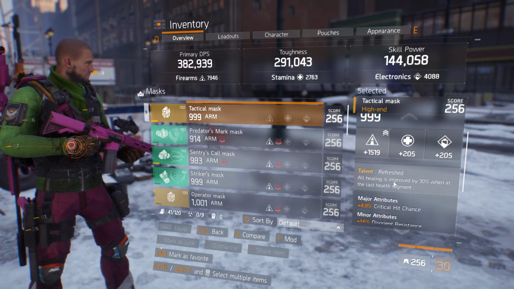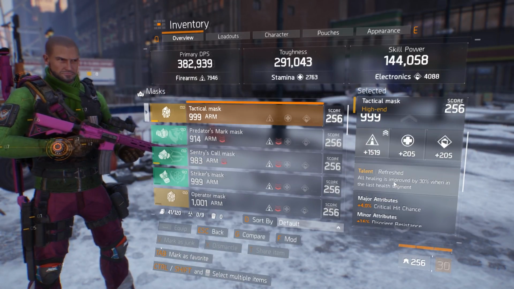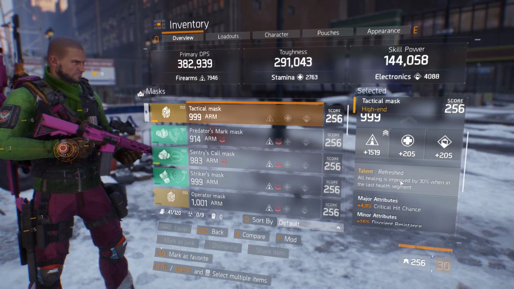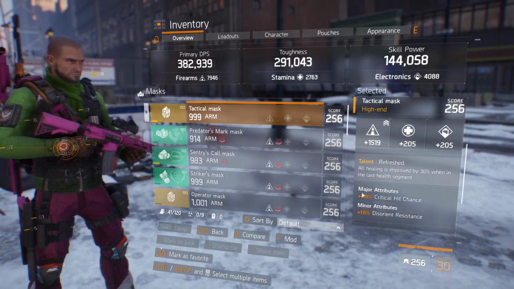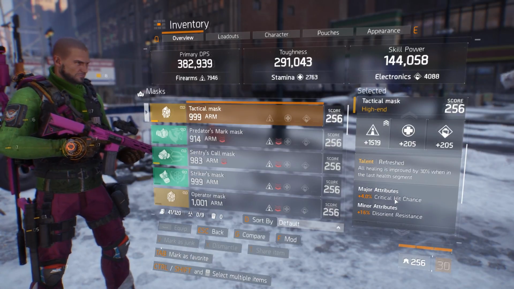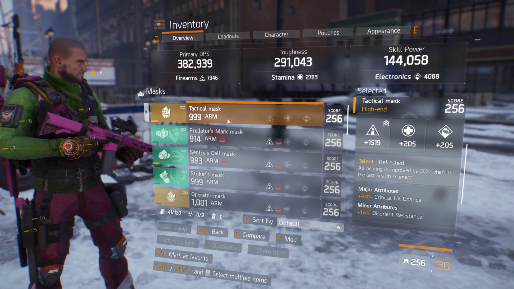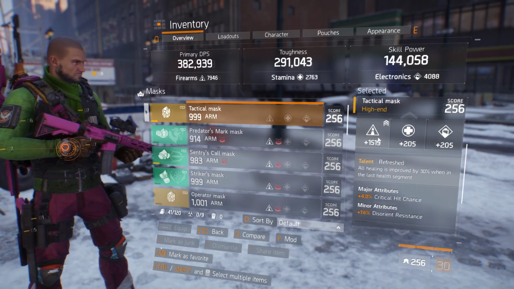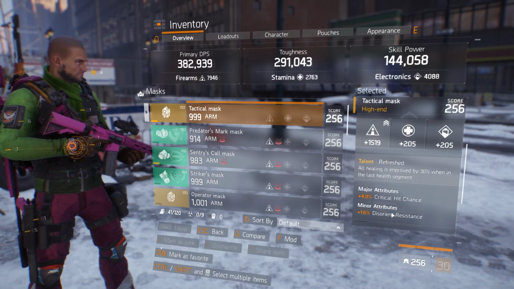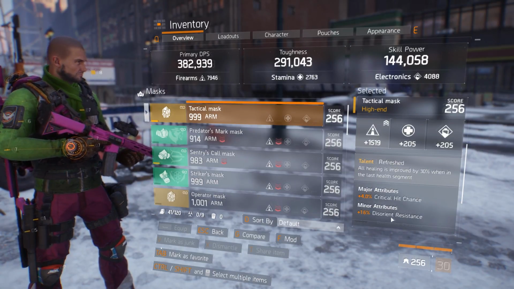You might want to run Tenacious Mask if you're just bothered about pure damage output, but having that extra 30% heal, I believe it comes in so clutch in so many situations. So that's why I'm running refreshed. Major attribute, you absolutely want crit chance. 4% is the max. I've got 4% on this mask. And then as a minor attribute, you ideally want burn resistance. I've not been lucky enough to get a high enough firearms roll with high enough armor with crit chance and burn resistance, so I'm going with what I've got right now, but the ideal would be firearms, crit chance and burn resistance.